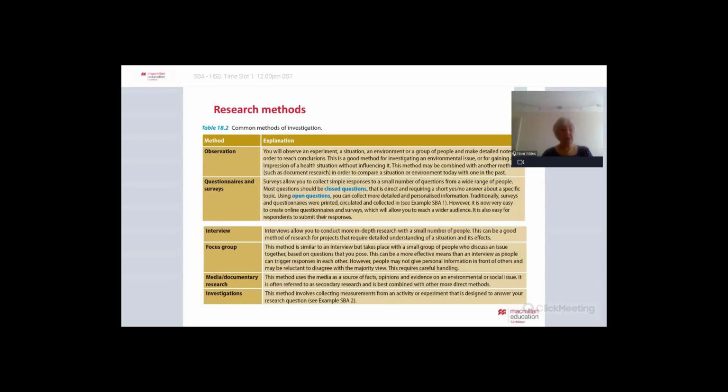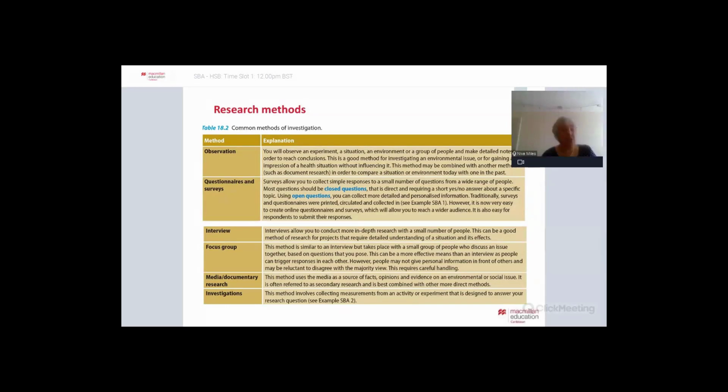And you may need to actually monitor the sorts of things that they're looking at, because I think it's one of the problems, as you'll see later, of some of the reports that are sent in, that the actual evidence they've used is rather weak, and they need to have strong evidence in their research.